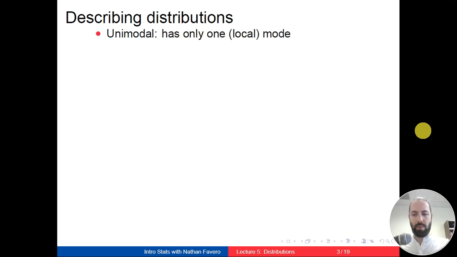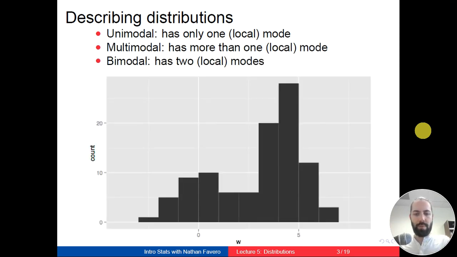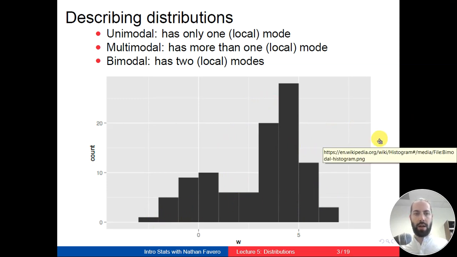When we describe distributions, there are some specific words we can use that are going to help us talk about them. So here are a few words. I'm going to jump ahead a little bit and show us a histogram. A histogram is, in fact, a depiction of a distribution. It shows us ranges of values and how frequently they occur. And this is an example of what we would call a bimodal distribution because it has two modes.